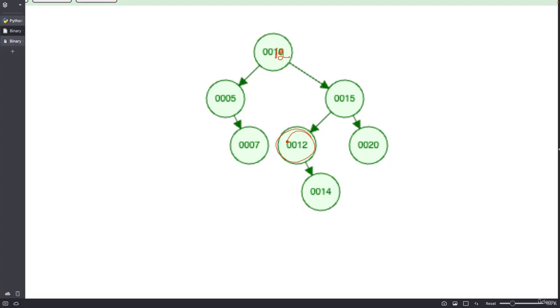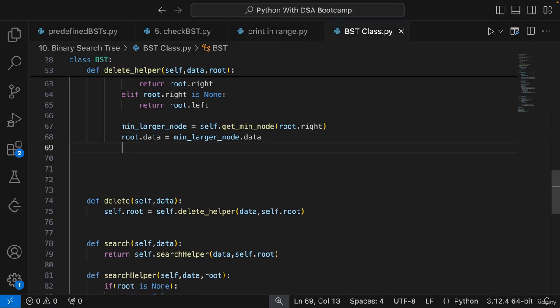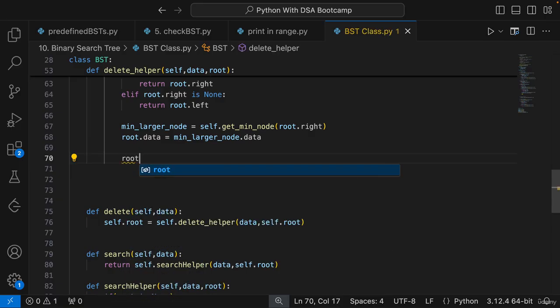For that, I am actually writing a delete function, so I can use that. What effectively do I have to do? Root dot right, this is where I found my minimum, is equal to self dot delete.